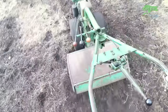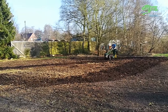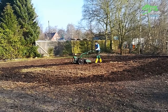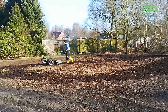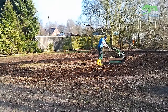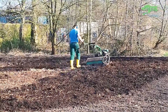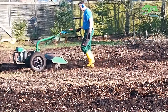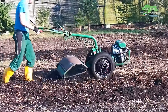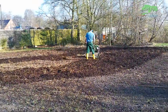So I go over the surface multiple times with the tiller until the ground is nice and loose. The biggest problems in this case are the long roots from the wild blackberries, which frequently get tangled around the knives. I have to stop the tiller a few times to remove the roots from the knives. But for the most part, the tilling has worked relatively well with this old machine. Yet that always comes down to the soil though. Here we have a rather stone-free humus soil.